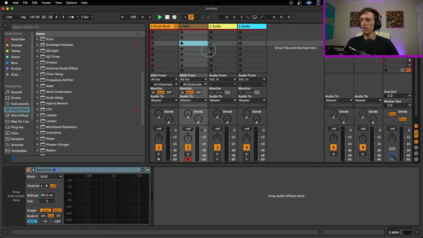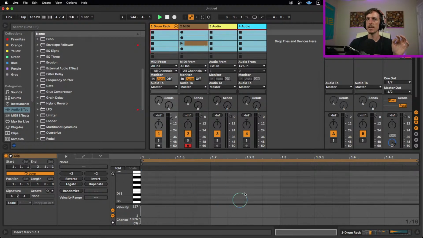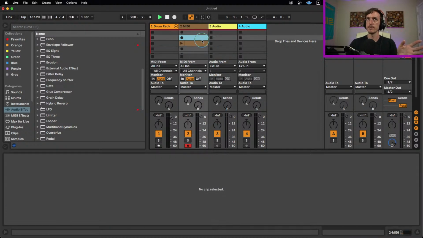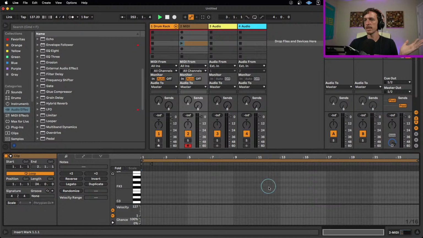All right, Thomas had a question about the clip view. Can you play from a certain point in the clip view similar to how you would do it in the arrangement view? So I'm assuming you're talking about, just to be clear about terminology, this up here is the session view. This down here is the clip view. So hopefully you're not talking about the session view over here.